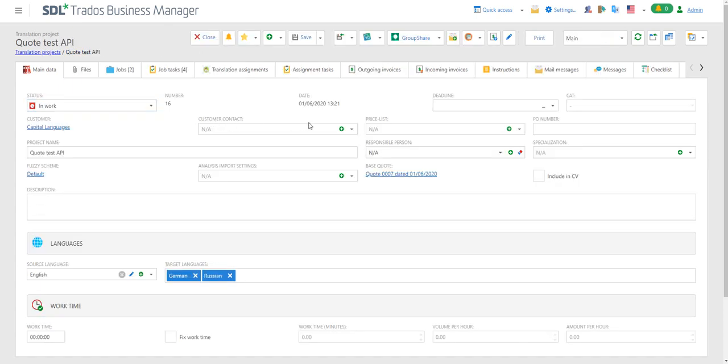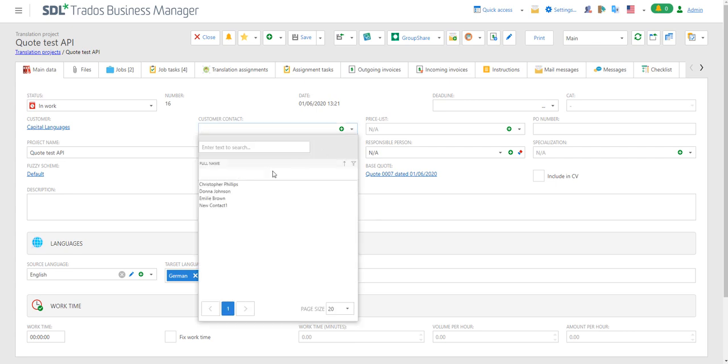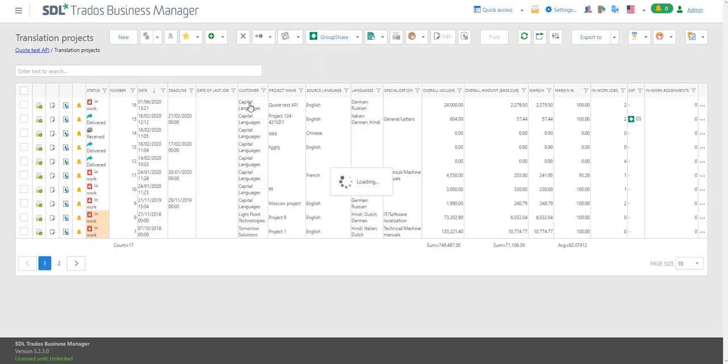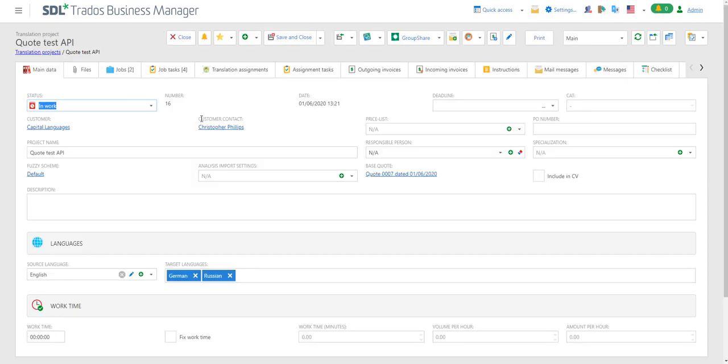And those fields where some value is not selected are still presented by default in editing mode, so you can open the drop-down box, select some value here, then click save, and next time when I open the same project, this field will be opened by default in view mode only.